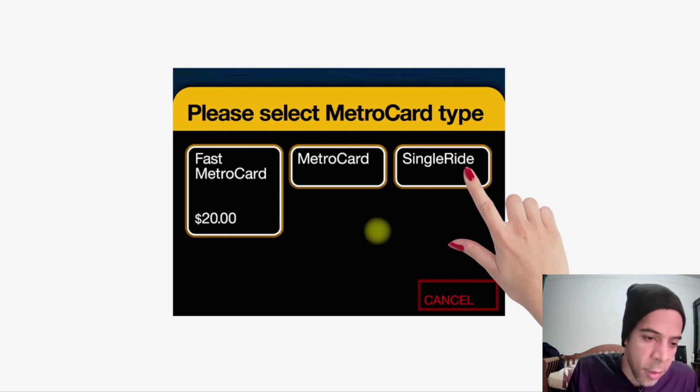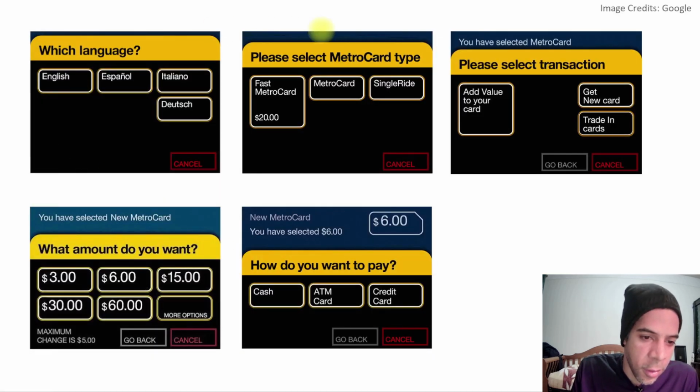The problem with this interface is that it is an incomplete experience, which means you need other screens to display the remaining options that users need. So these are the other screens.